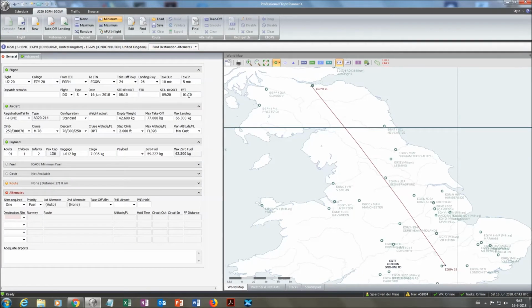And then you go to your planning interface, which runs top to bottom through flight, aircraft, payload, fuel, costs, route, alternates. So let's just go through all these boxes. Flight number is U220 or EC20, like we mentioned, EGPH, EGGW. We can expect takeoff runway 24 based on the current wind and weather.